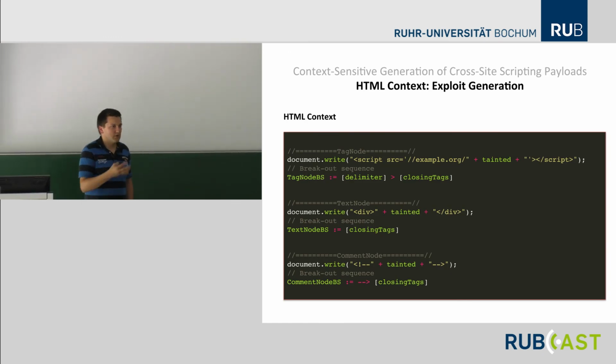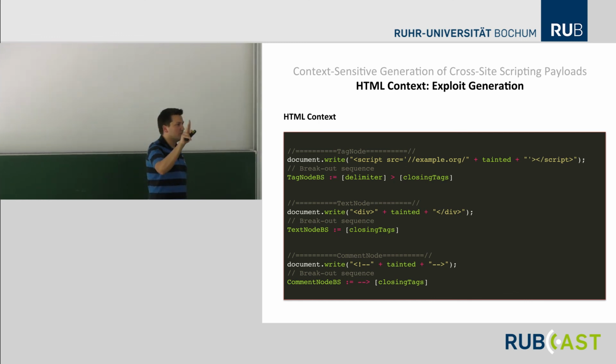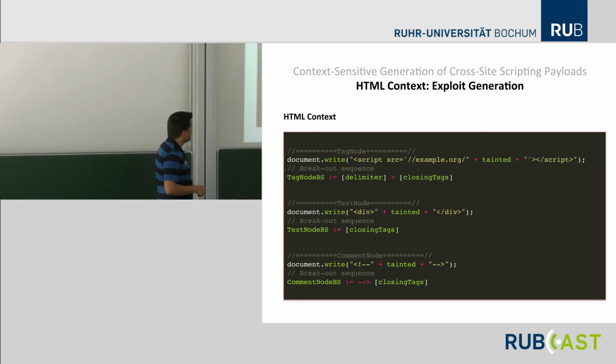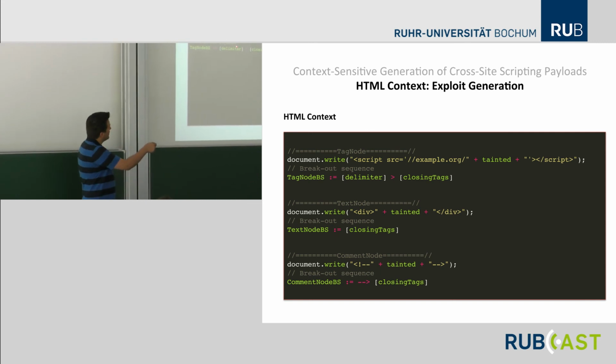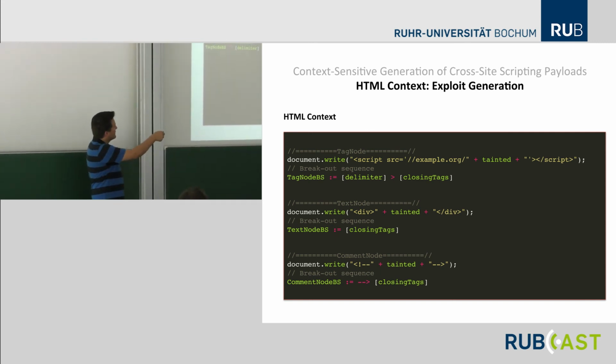So what I did when creating this thing, I read the HTML specification, and the specification says you have exactly 3 places where you can end up if you have anything in HTML. So if you have any character in an HTML document, it can just show up in 3 places. And the first place is it can show up inside a tag node. And a tag node is anything that starts with a less than sign and ends with another angle bracket.